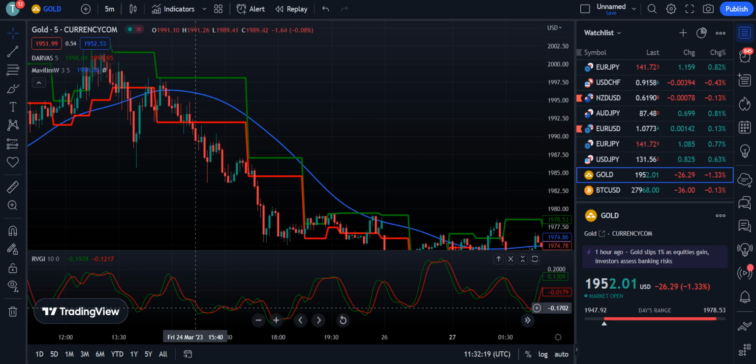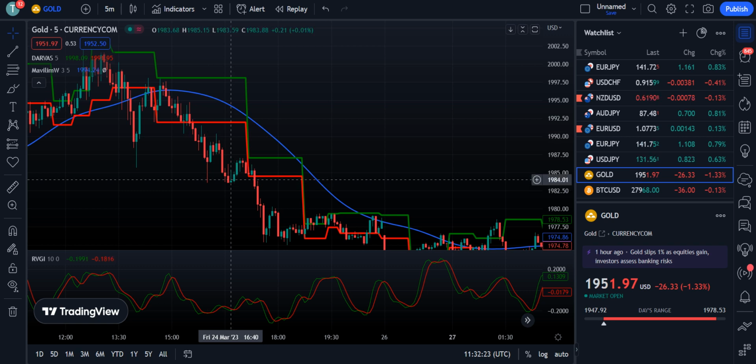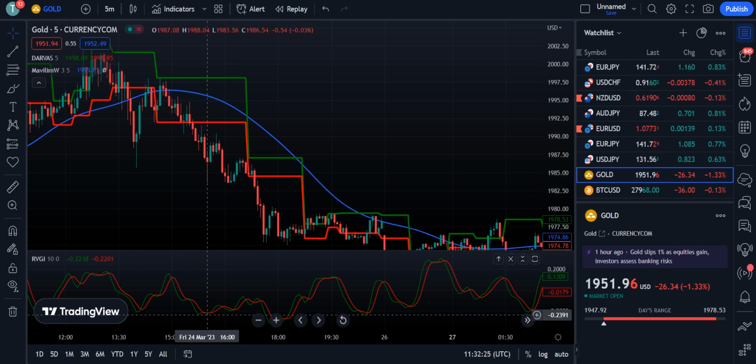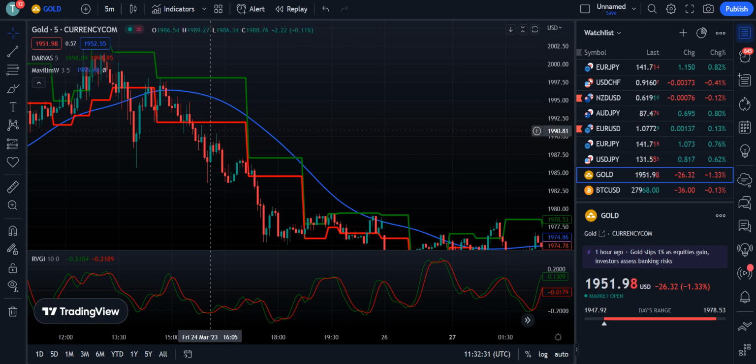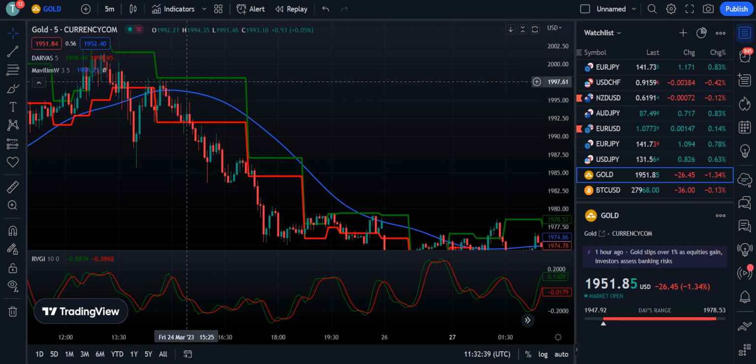But always remember, whenever our green line moves above this red color line, we have to take the entry for the downward trend, and we have to hold the signal until this green line is not lower than this red line. As the red line crosses over this green color line, you have to exit from the market and take your trade out from this sell position.